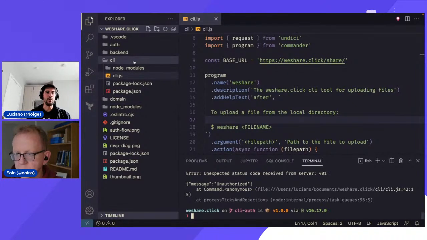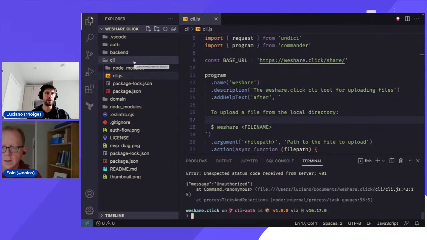Cool. So now the idea is that we can create a new command called weshare login, which is going to start all the flow that we just described before. And that's going to allow the CLI to get all the tokens that are needed for the upload operation. We also can store this information locally in a file. So the next time we call weshare upload, it's going to realize it's already authenticated using that file. It's going to read the token from that file, and it's going to be able to attach the token in the header of the upload request.